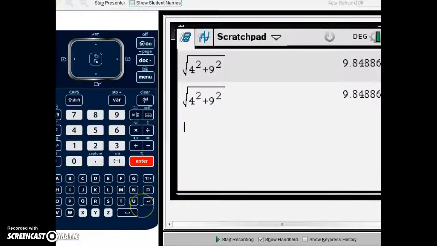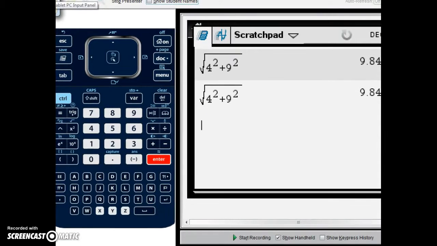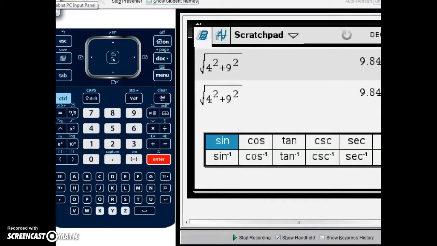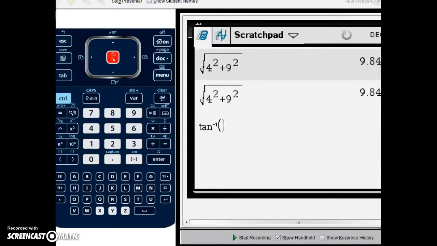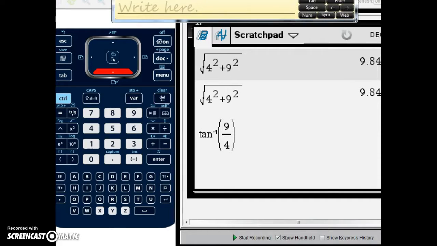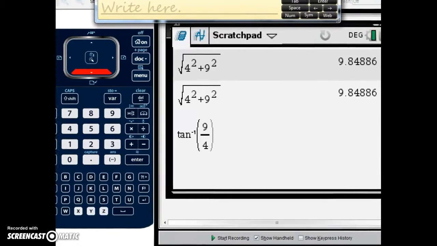Plugging it in. Now look where I'm taking it from. What part of the calculator? It's this button right there. I hit that button right there. It's trig. And then we're going to go to inverse tangent. Be careful not to go to tangent. And then I'm going to put in control divide, 9 over 4. But before I hit enter, I need you to make sure you're in the right settings for calculating degrees.